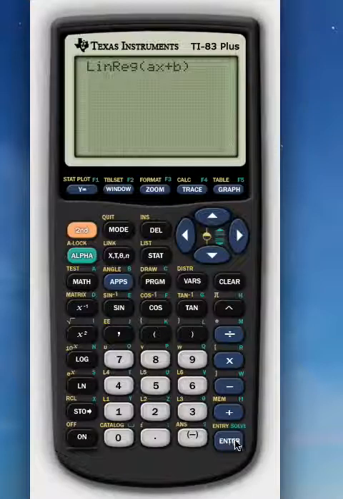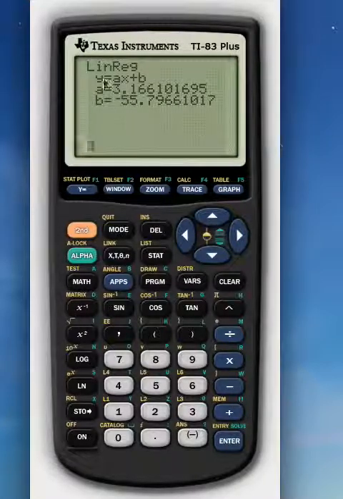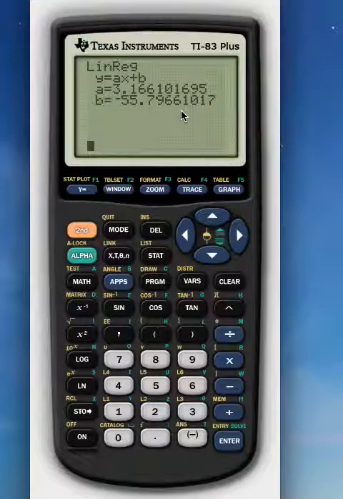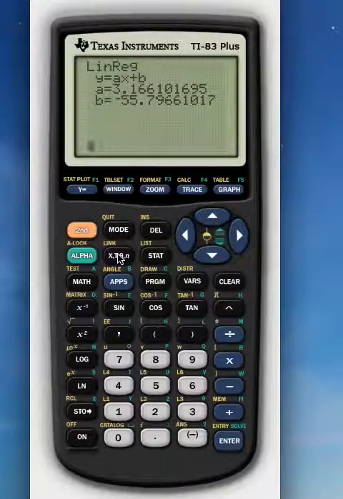So that comes up on the screen, hit enter again. And there's your slope and the Y intercept of your linear regression line. So that's pretty straightforward. Now there's a couple of other things we can do with this data now that we have it in here.